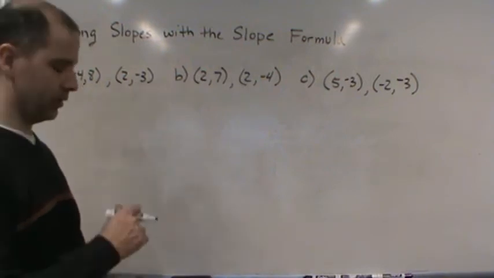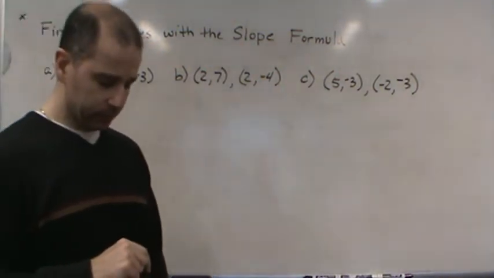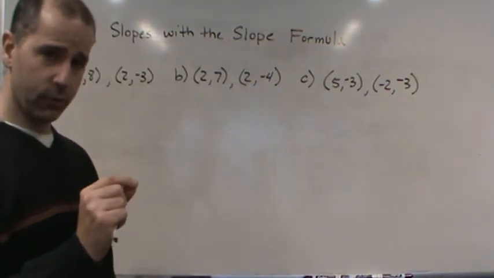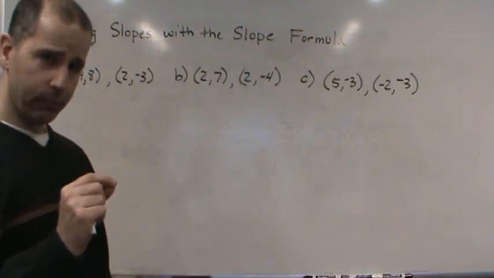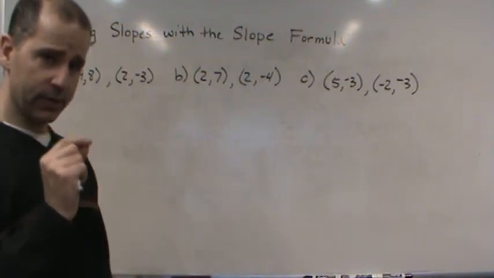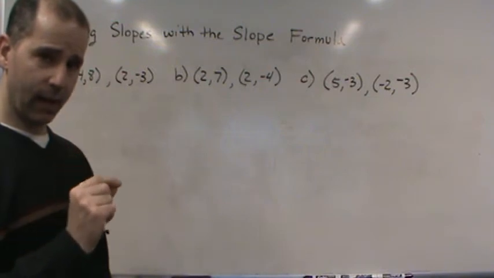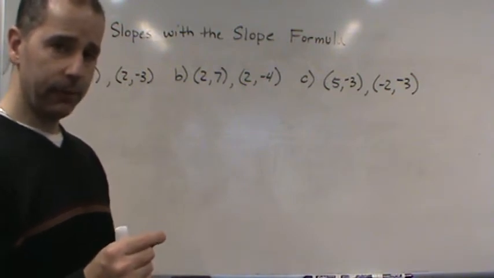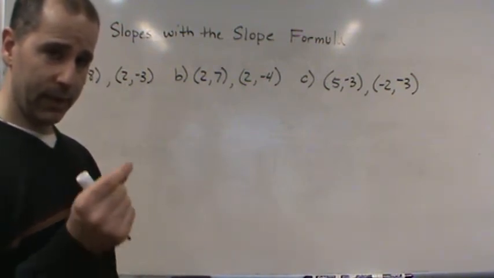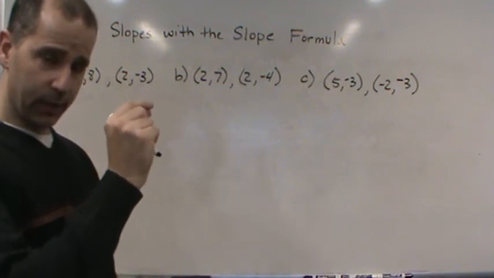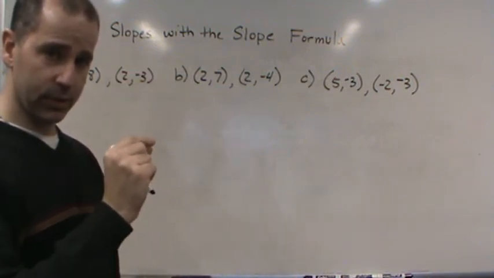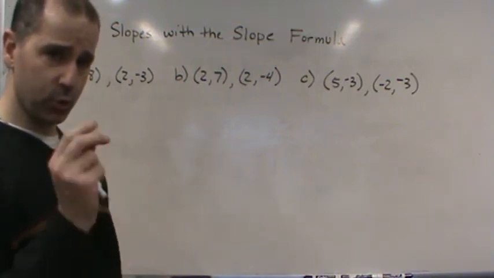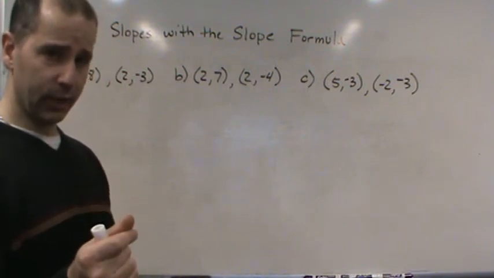The last time I said, look, if the x values are the same, that means the difference between those two values is going to be 0. And if the difference in the x values is 0, then we're going to have a slope that's undefined, which means we're going to have a vertical line. If the y values are the same, that means the numerator is going to end up being 0, and we have a slope that's equal to 0, which means we have a horizontal line. So those are little tricks: if you look at a couple of points and you see that, you know what kind of line you're dealing with.